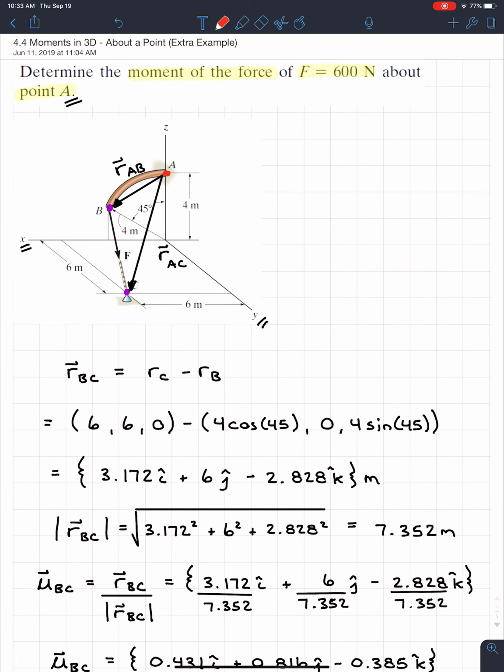I hope that this tutorial helps you guys. This is the last one where we take the moment about a point, because as I was saying, this is kind of the beginning. Moment about a point, nice and simple. We're going to get into more crazy things moving forward: the moment about an axis, finding specific coordinate points to result in a specific moment, stuff like that. So this is just the beginning, but these are the fundamentals. If you know this, you'll be ready for everything moving forward. Thank you guys so much, and I'll see you in the next video.